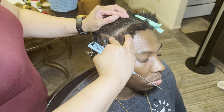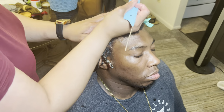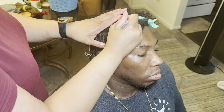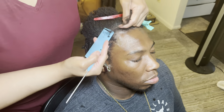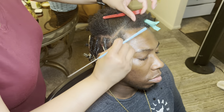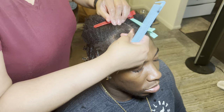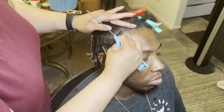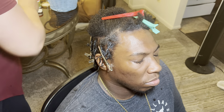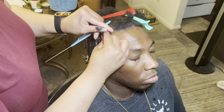Now, it was easier for me in the front of his head to do actual row parting versus just doing a box by box parting. Because it was less of a section that I had to finish off, I just did row by row, especially since I already parted off and sectioned off the rest of the top of his head. If you want to continue at this point to do the box by box parting, you can, but doing the row parting at this point is basically the same process, same time.